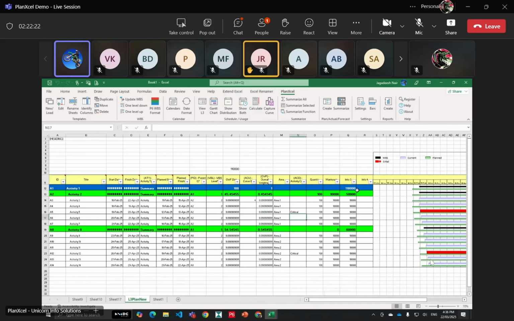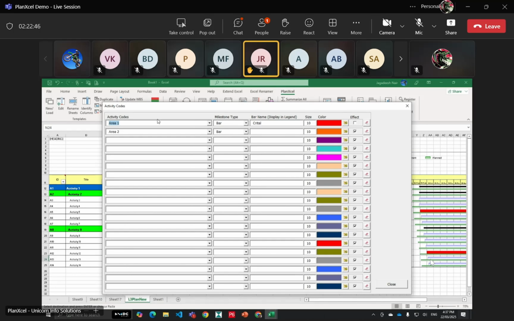For example, this is one area, right? So if you use this as a reference for us. Okay, so area 1 can have one color and area 2 another color. Again, you can go to the bars, activity codes, and change this to area 1 and area 2. And the bars, this is area 1, this is area 2.